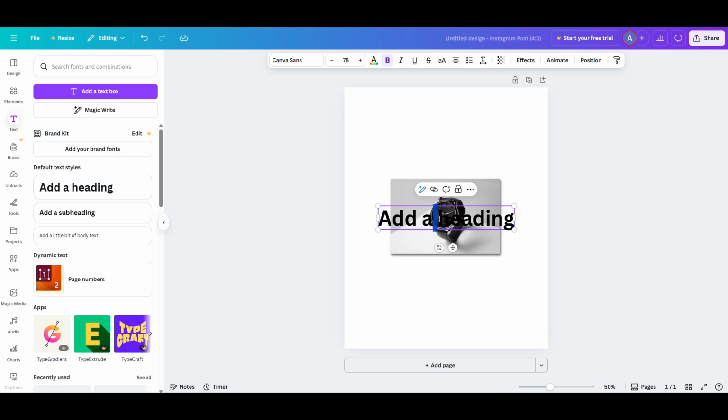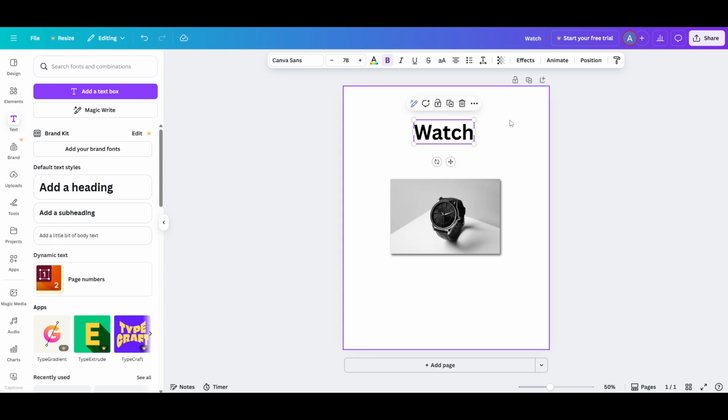First, make sure you're logged into your Canva account and have your design open. You can either create a new design or pick an existing one where you want to rotate your text. Once your design is ready, click on the text box you want to rotate. You'll see a highlighted border appear around the text, showing that it's selected. This is your starting point for moving, resizing, or rotating your text.